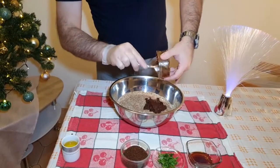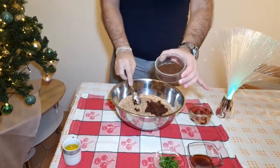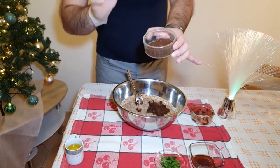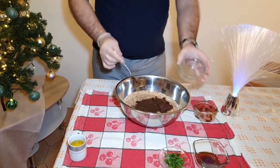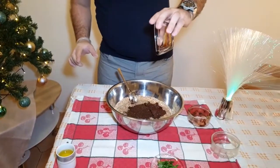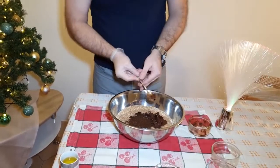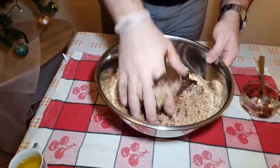Now I am adding this. Now I will add this spice mixture. It contains black pepper, allspice, cumin, red hot powdered pepper. You can add other spices according to your taste and you can mix those spices as well. After that, I will add about 20 ml of pomegranate sauce. We will mix all these about 5 minutes.